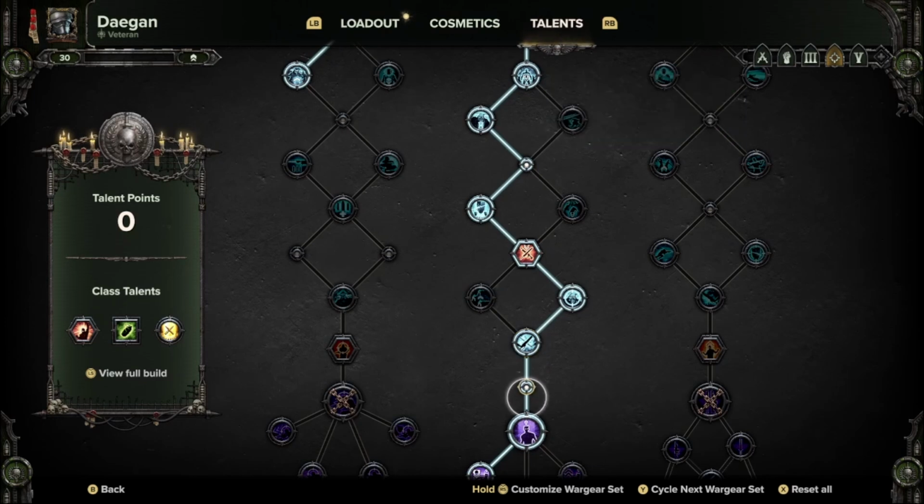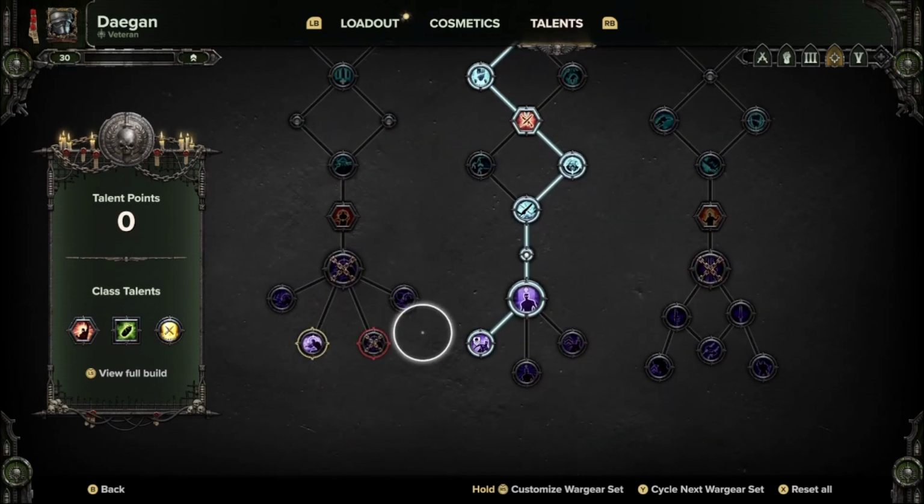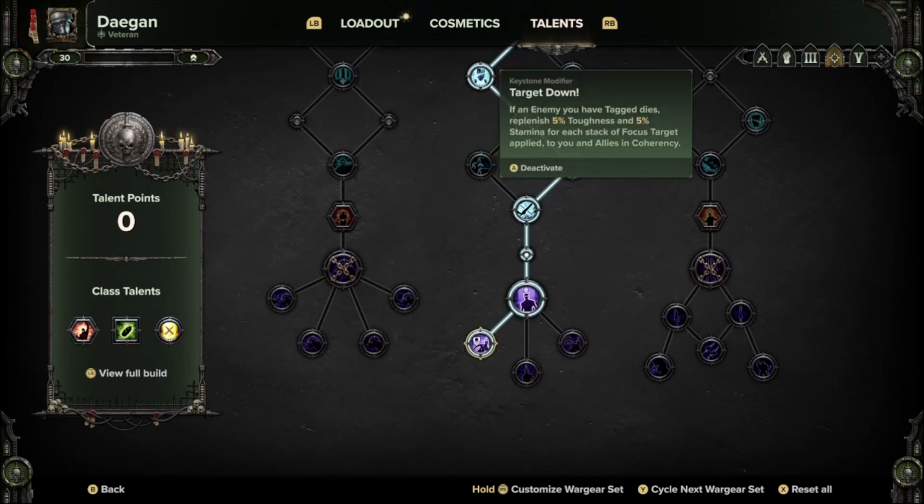Super nice perk. And then we're going to use focus target as our keystone, where tagging an enemy applies focus target stacks to them, causing them to take 4% additional damage for each stack. All right, now this is a really nice perk, and we are going to take target down again for that replenish 5% toughness and 5% stamina.